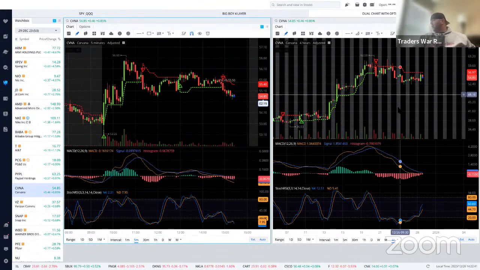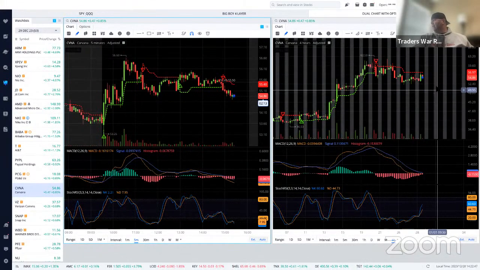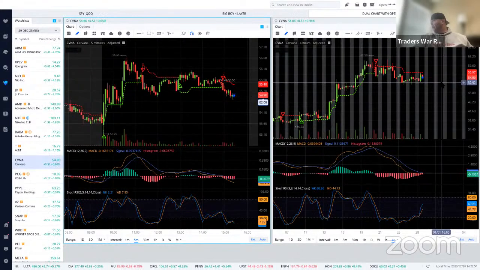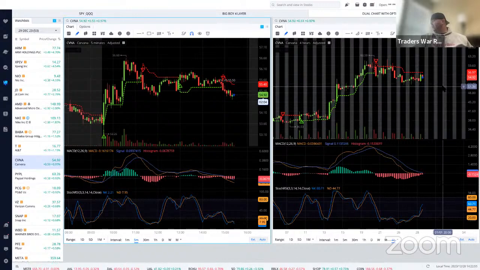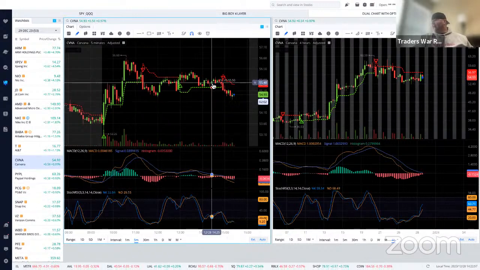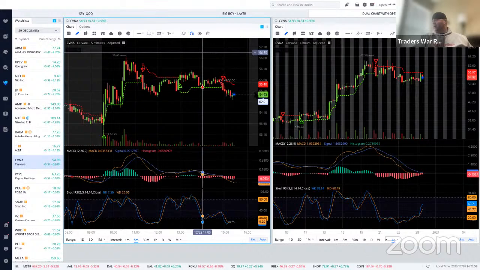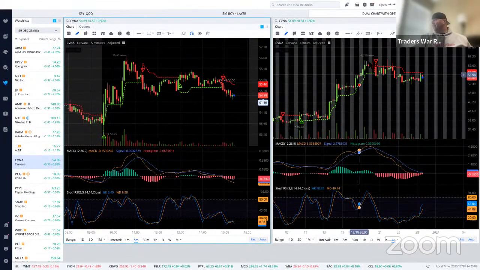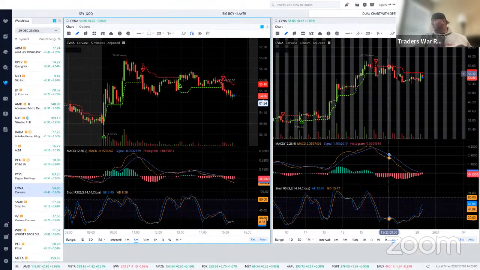All right. Carvana. We look pretty bearish in Carvana. I think we're step laddering to the downside. I like Carvana short here. I think Carvana short towards a 52. I think $50 puts on Carvana or shorting the stock makes sense. When you look at this here, we're kind of step laddering down.